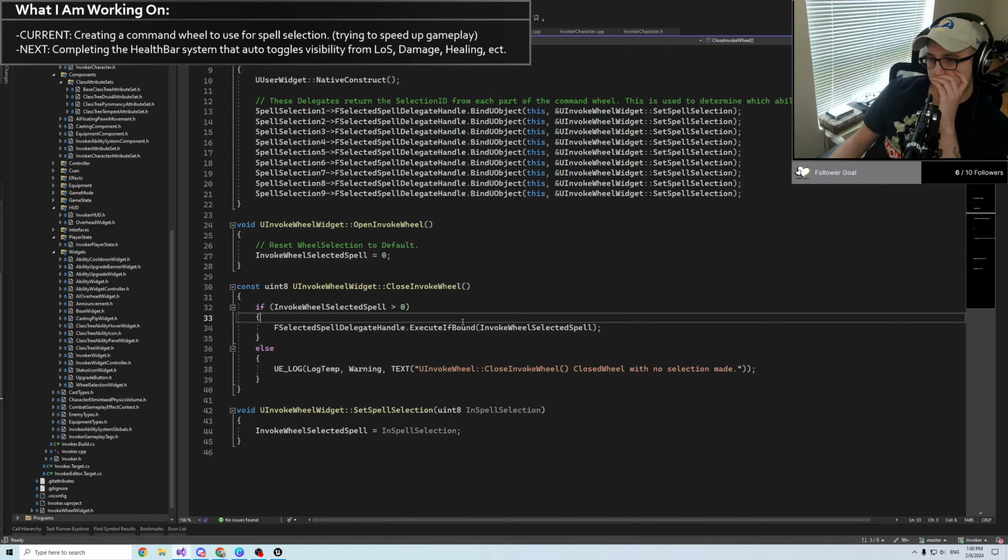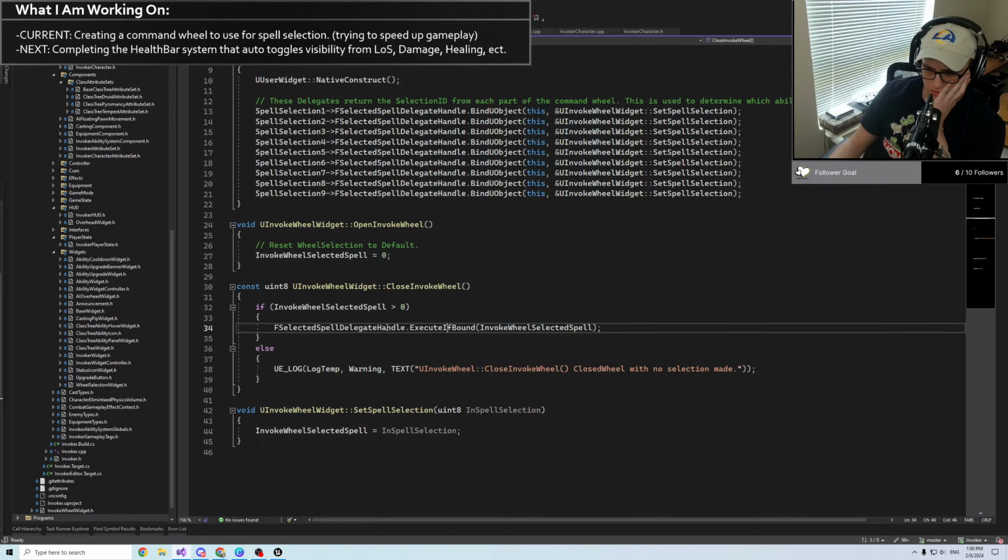Oh, I think last night I set up a delegate to actually do this. Wait, why did I do it that way? I mean, it makes sense, I guess. So when it closes, I think I can just link this delegate to the function inside the casting component.